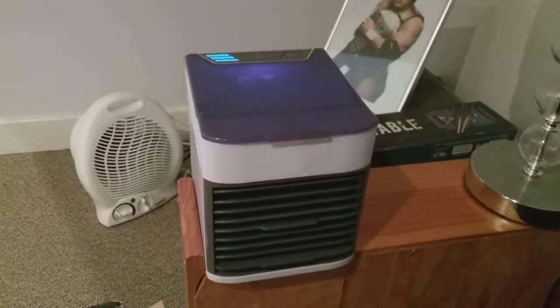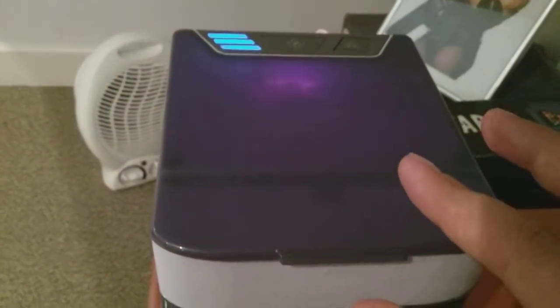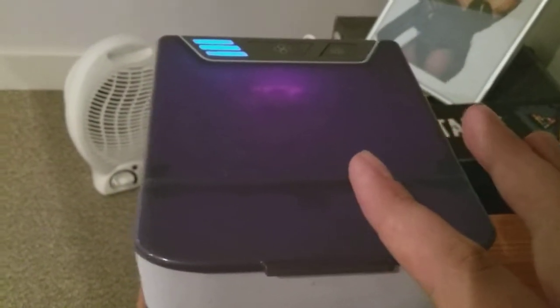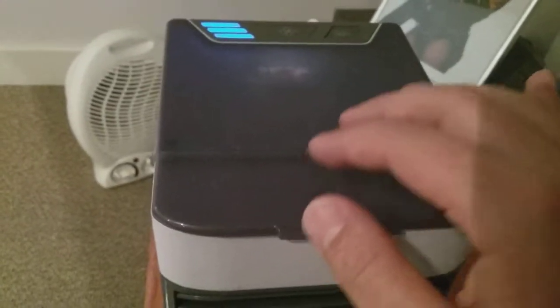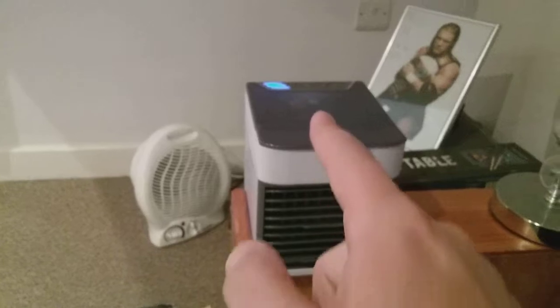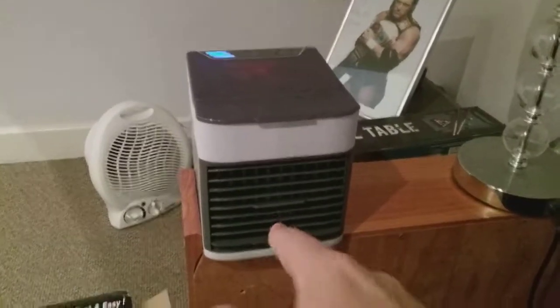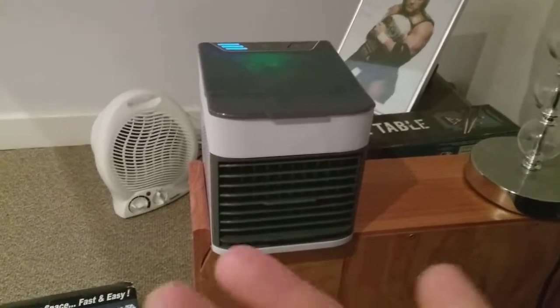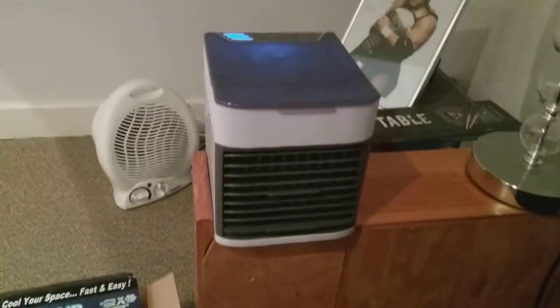As you can see, you can see all the ice cubes inside the water. You can see all the ice cubes flowing and it's blowing — gotta be careful I don't knock this over. It's got all the water inside it. There's a fan heater behind it, so I put it there where I sit — it helps blow cool air conditioning, and all the hot air goes out the back of it.